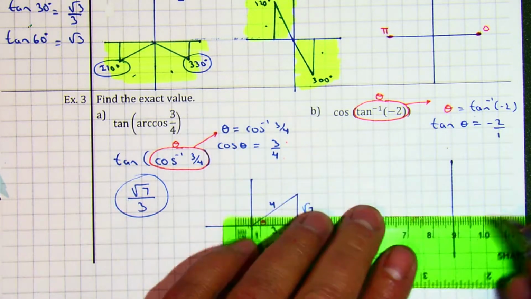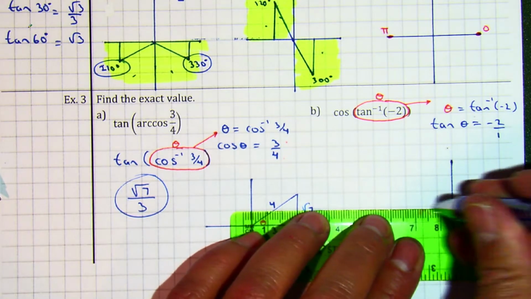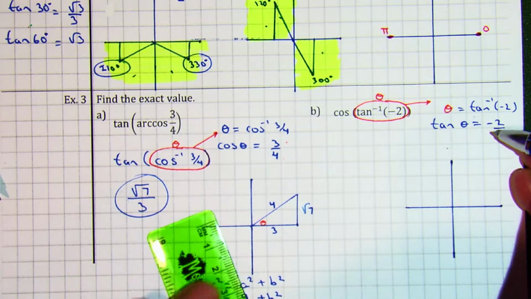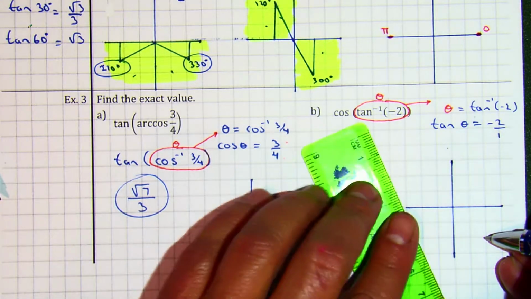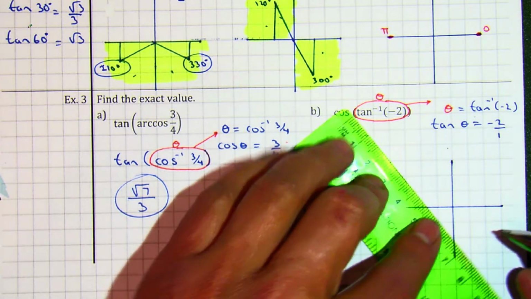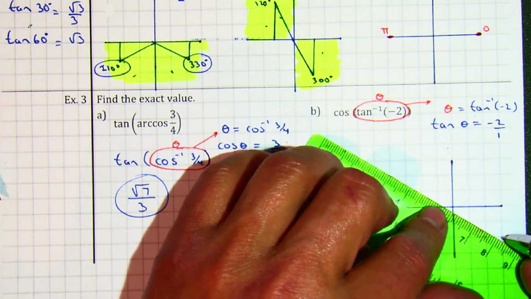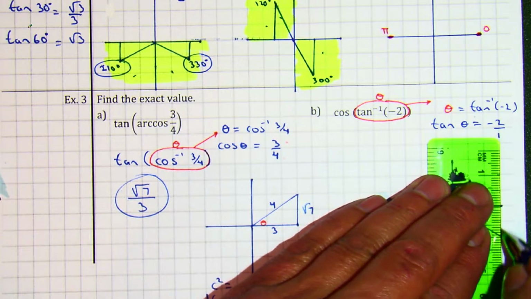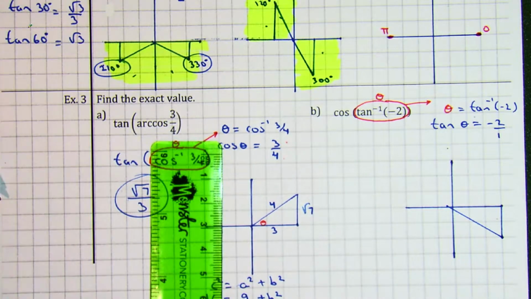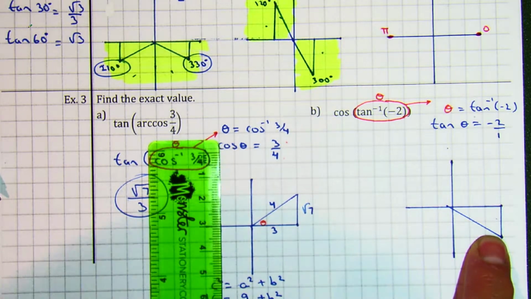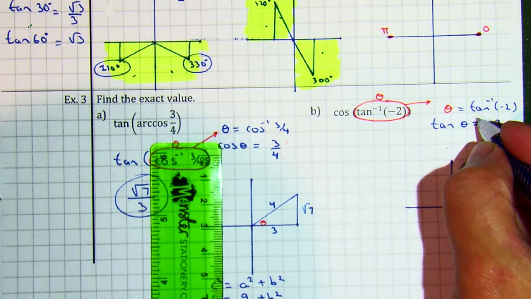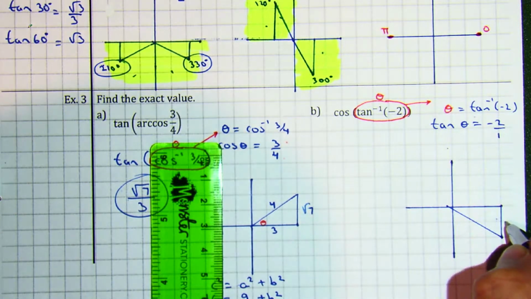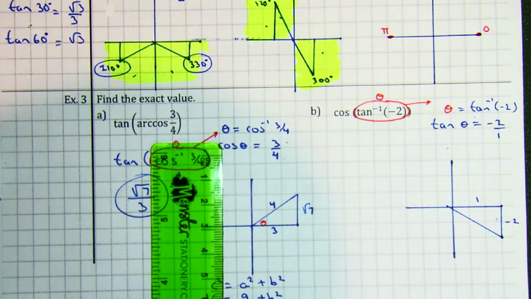I'll make a quick x and y axis. It's negative, and because of the restrictions, instead of placing it here, I'm going to place it on the 4th quadrant. Either one should be fine. They're not giving us an indication on which quadrant it is, so we're just going to use this one here. So therefore, it'll be opposite over adjacent, so it'll be -2 over 1.